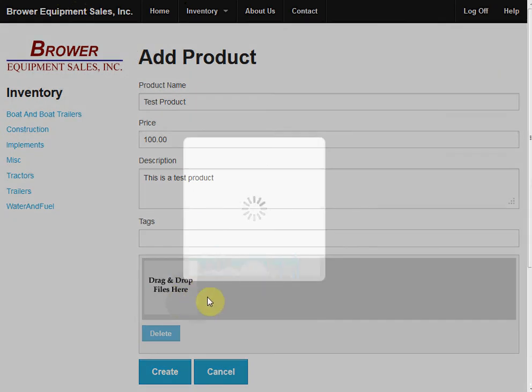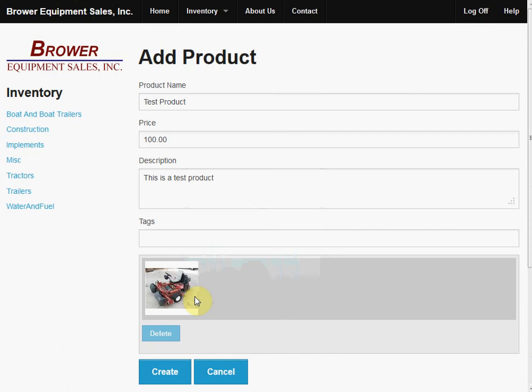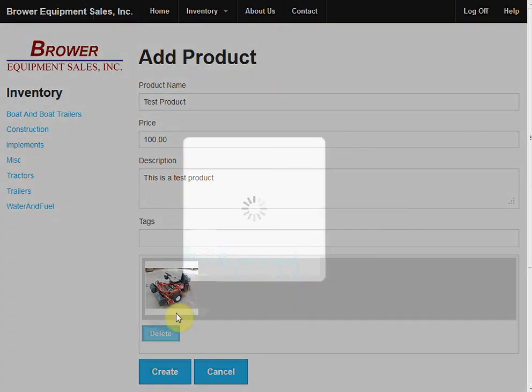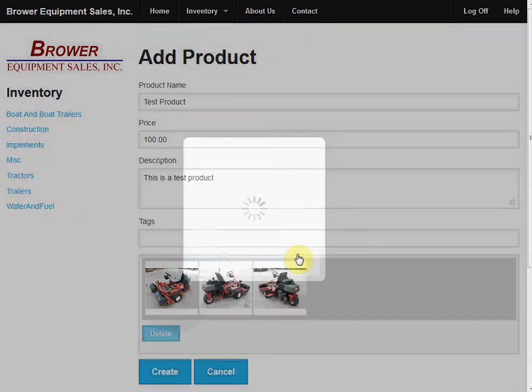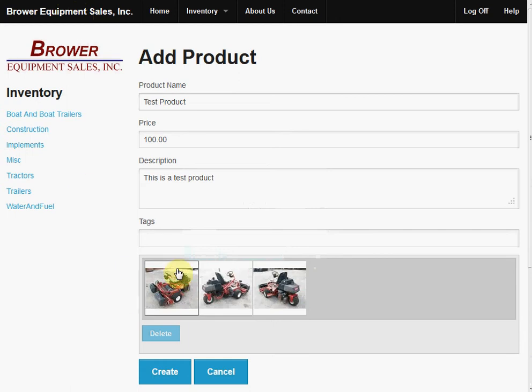Go ahead and do that. It'll upload it. It'll create a thumbnail, create all the different sizes that it's going to need to appear on your site, and there it is. So you've got a product there. Usually you'll take more than one picture. So if you've got more than one picture, that's great. You can select more than one at a time and drag them to your site. So if you have 2 or 3 pictures that you want to add at once, you can drag 2 or 3 of them here. So this one, you can see it says 2 pictures. All right. We'll do 2 at a time. If you take 5 or 6 pictures, however many you take, just select them all in your folder, drag them right to this box, and it's done.